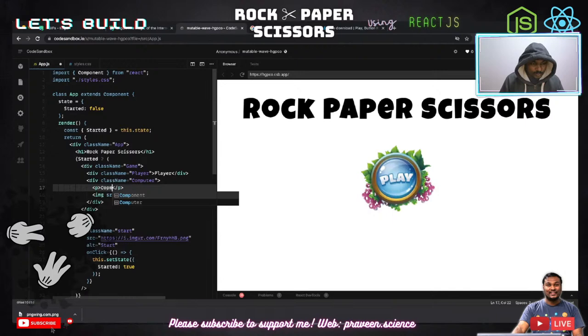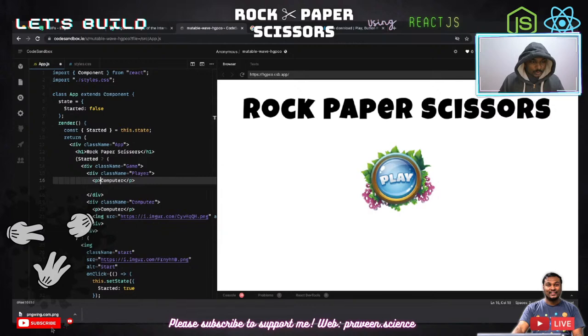And then let's make this player as well. So these are all VS Code's shortcuts. What I'm doing is, I'm just using Alt Shift Up arrow key, and then I'll be able to make the copy of the same line. So all those shortcuts are given in my blog, so you can go ahead and refer.